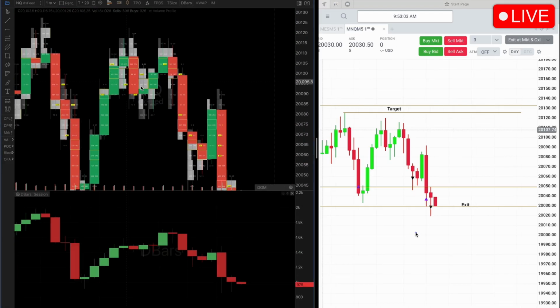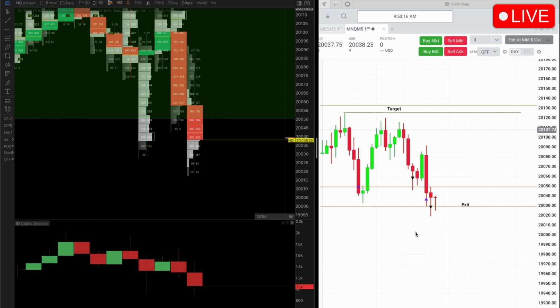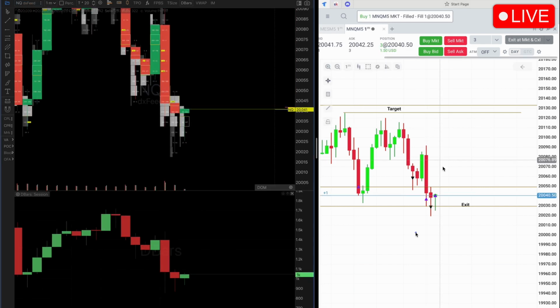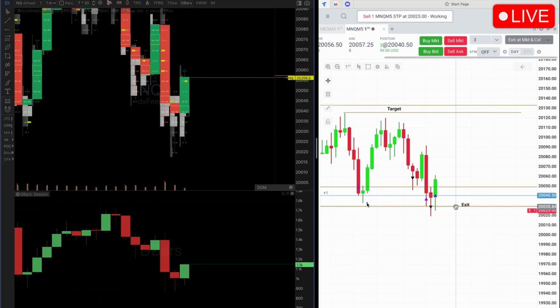So you can see sometimes you just have to manage your risk. Sometimes you just have to manage the uncertainty, because you can see in this moment, I got stopped out twice, but I was really able to manage my risk at a high level. So the market ended up coming back down and would have stopped me out anyways.